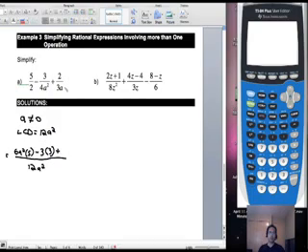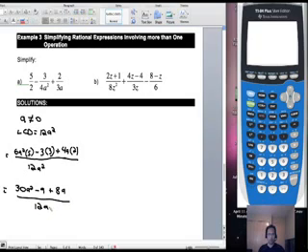Last step, what do we multiply 3a by to get 12a squared? That's going to be 4a. And we'll just finish it off here. So that's going to give us 30a squared minus 9 plus 8a over 12a squared. And I like things going down in decreasing exponential order.